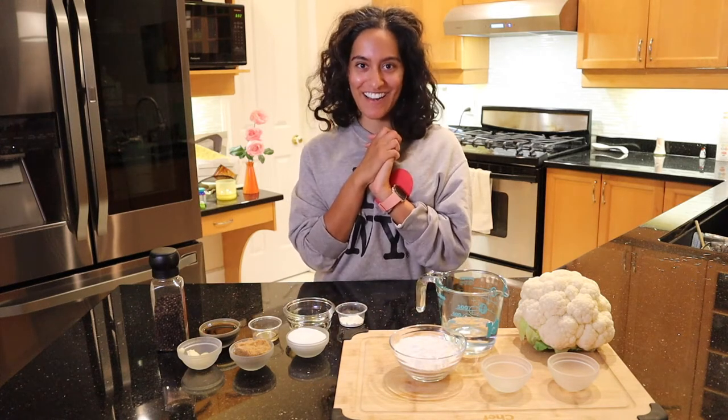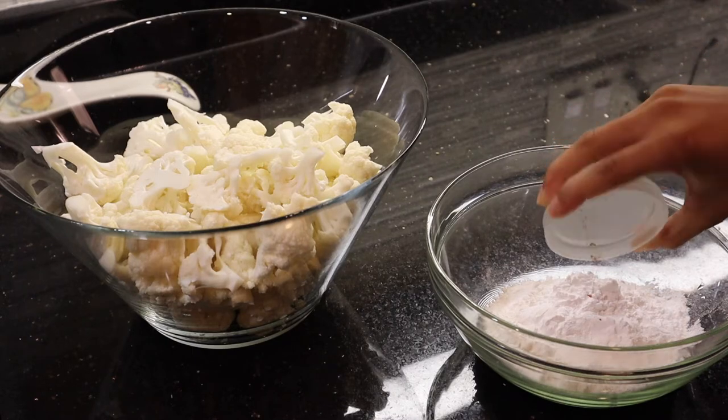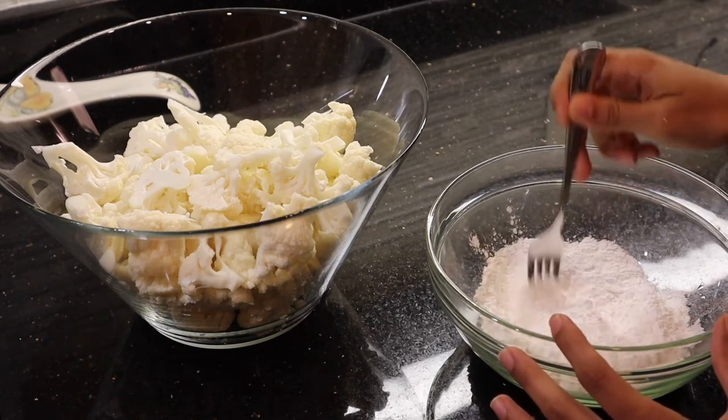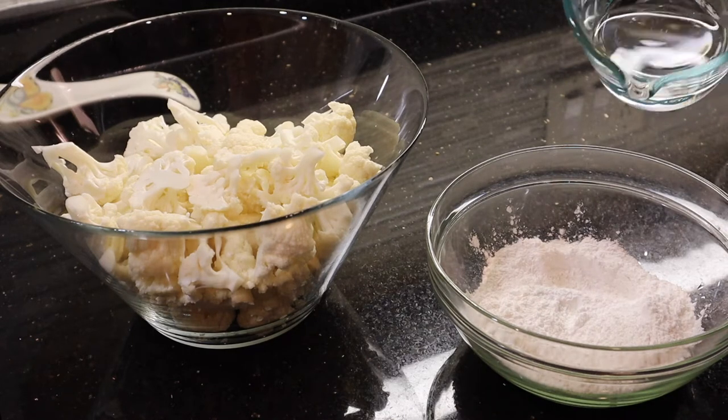Let's get started. To make the batter, combine the dry ingredients first by combining the rice flour with the cayenne and the salt. Give it a little stir and then add the water. Add it slowly, just because you don't want it to get too runny.